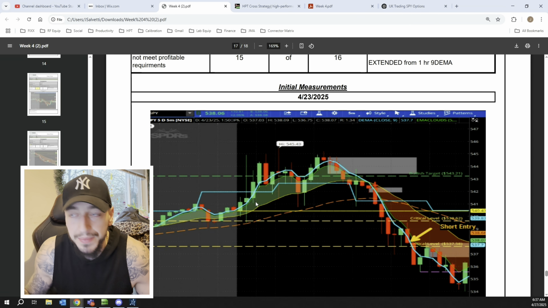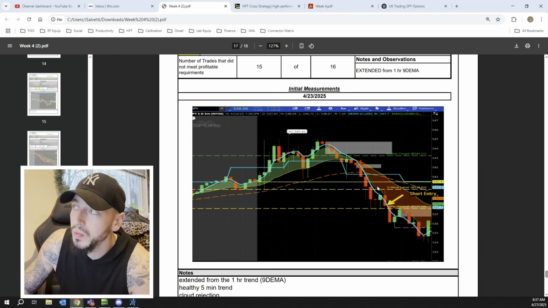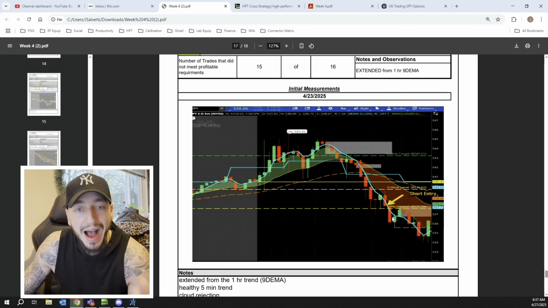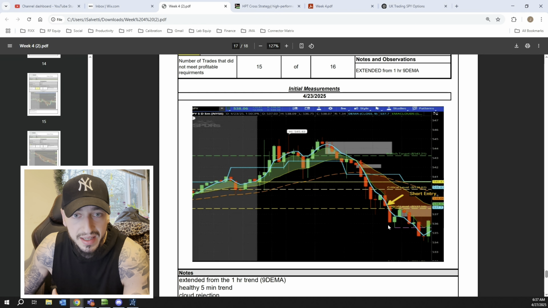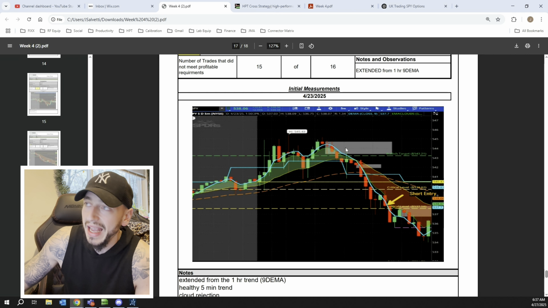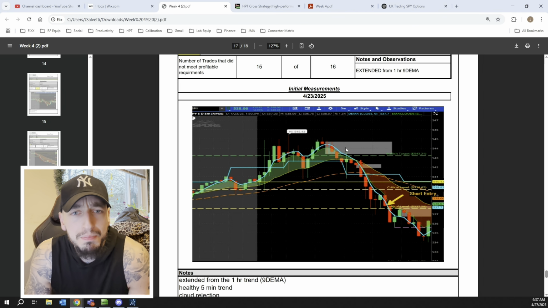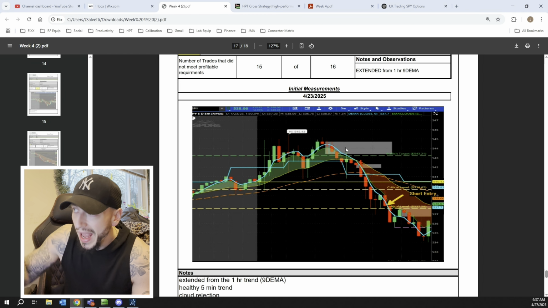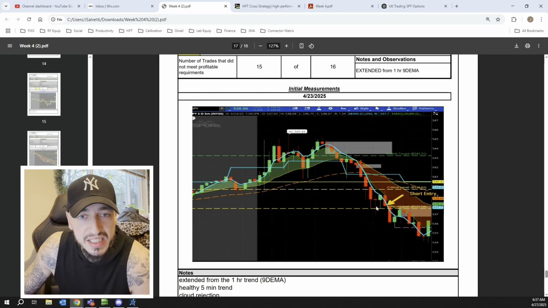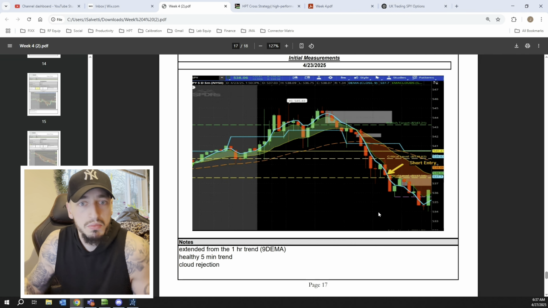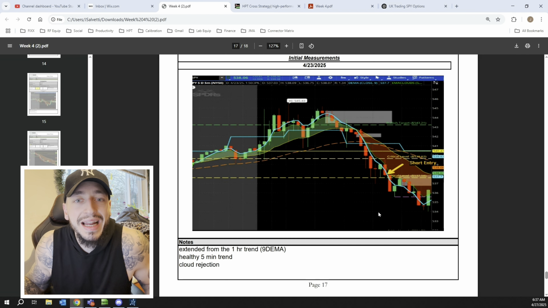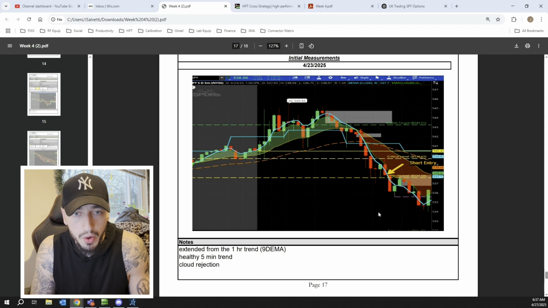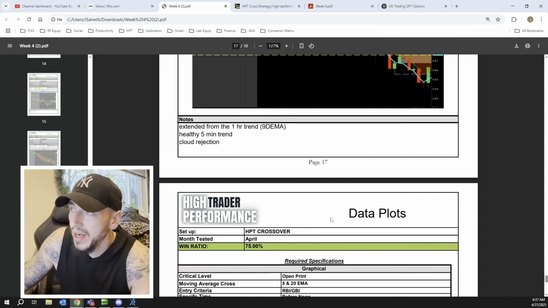Therefore, there's no entry. But look what happens once we finally get one. Once we get one, we enter the market short, put our stop above it, and we capture a confident move to the downside. Once again, I didn't capture the whole move. Do I need the whole move? Absolutely not. This trade made me around 60% ROI. Why would I need anything else? Repeatability matters more than capturing the whole move every single time, right? So that was a beautiful trade.